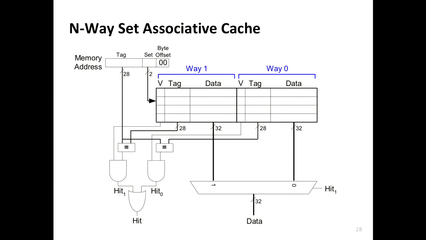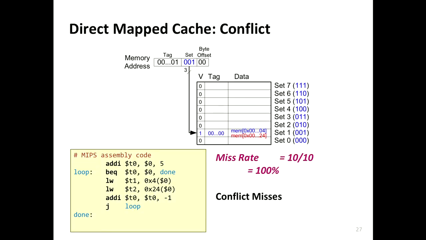A question that arose in the break is: why is this set 3-bit close to the least significant bit? Why can't it be close to the most significant bit? Is there a reason for it? Yeah.